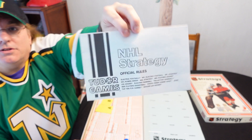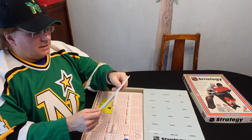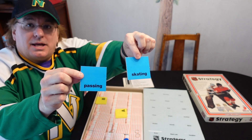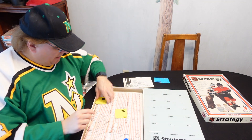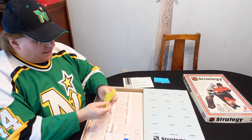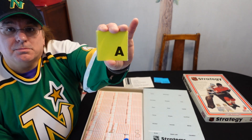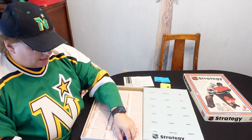The first thing I saw is that it does have the instructions. So I got instructions here. It's got this little passing and skating thing. Well, again, I haven't played it yet, so I don't know what it is — it's an unboxing. So it's got passing and skating. And then it's got A, B, C, D, E, and F on the yellow cards. I don't know what these mean quite yet, but I have all these here and it looks like all the pieces are here. Here are my little cards right there. I have all those.